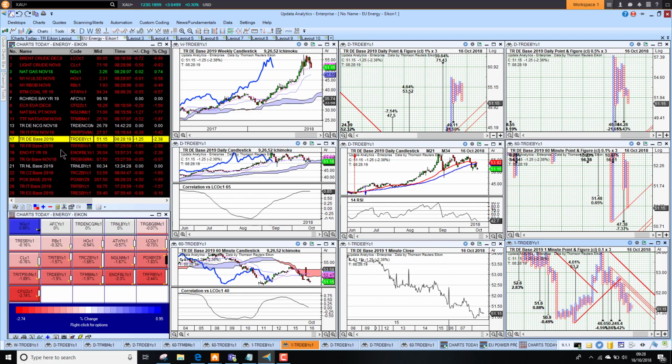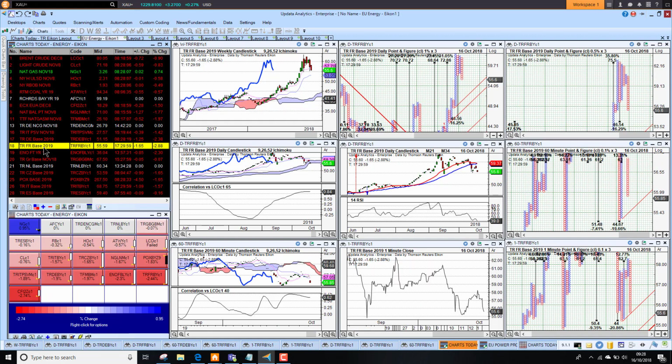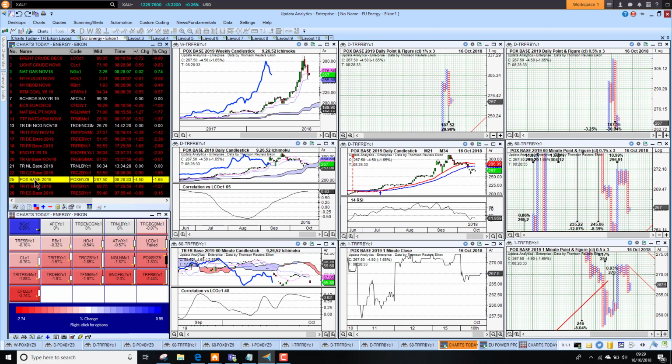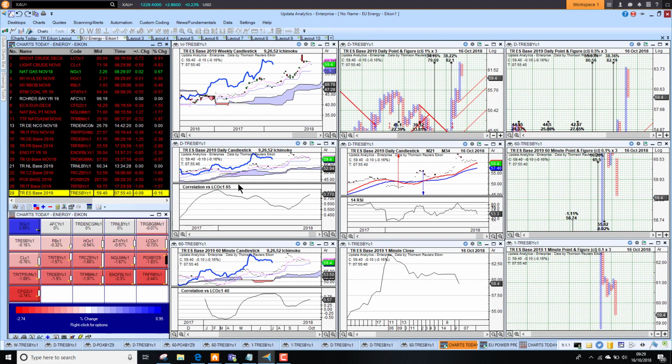Of course, we're seeing other power markets following similarly. French power, we're seeing sinking lower. Not as clear a downtrend as we saw there on the German power price. Looking at some of the other products we saw here this morning, Polish power down 1.6%. So we're seeing quite a deterioration across the board. Spanish power, which has held up on the liquidity a little bit stronger, just falling away as well.